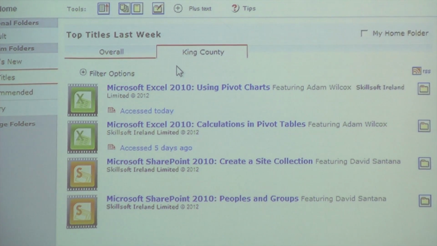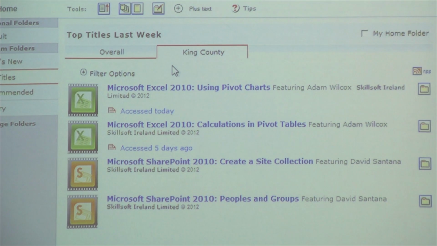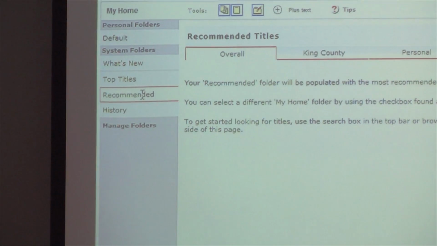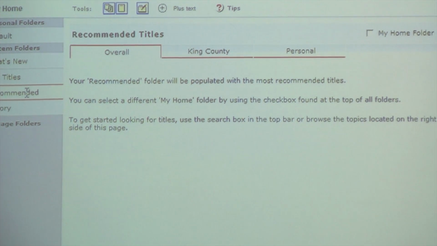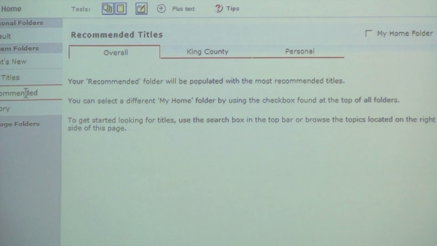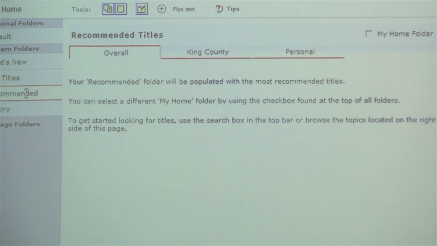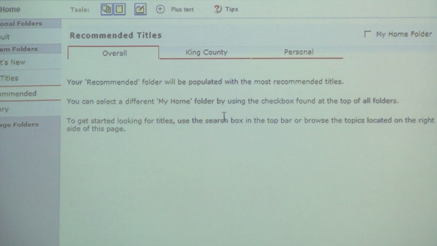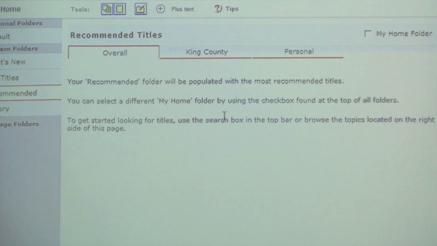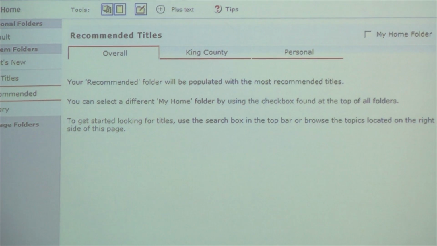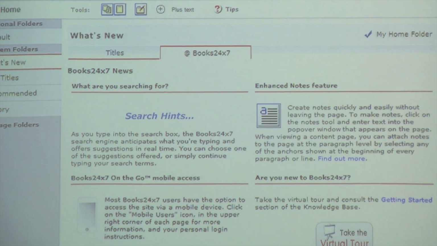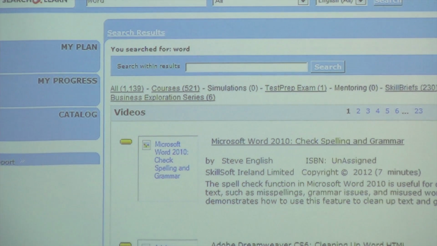With all of our content, you can recommend it. And how you recommend is you just click yes or no: I recommend this or I don't. We don't do a star system. We just want to know, do you like it or do you not like it? Right now, since we just started, we don't have this populated yet, so we've got to get out there and start recommending things. And then you will see a populated list of videos.